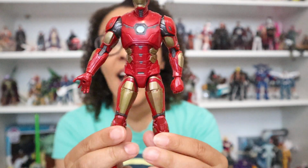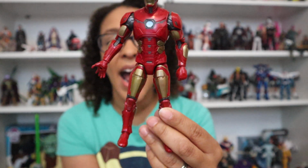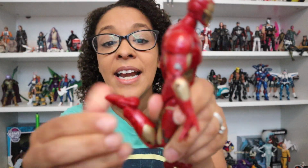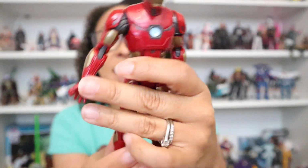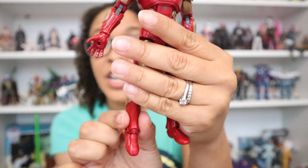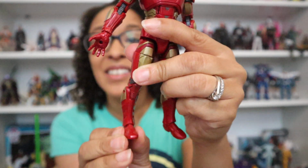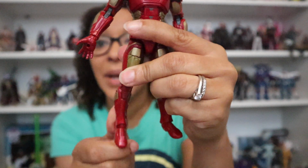So I'm not going to count that as something that bothers me because I've had stiff figures before and I think I can work with him. His knees are fine. He doesn't have the boot that turns that I always complain about. But then he also doesn't have ankles that turn. They only go up and down.